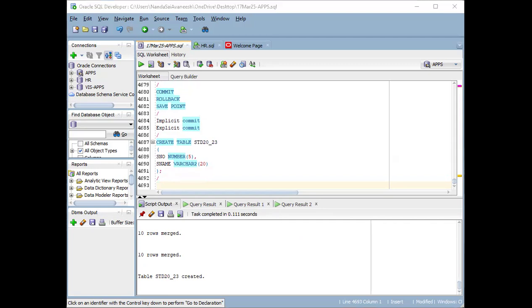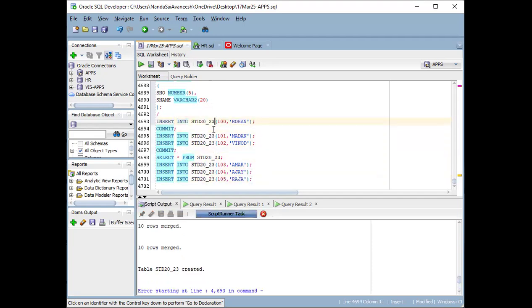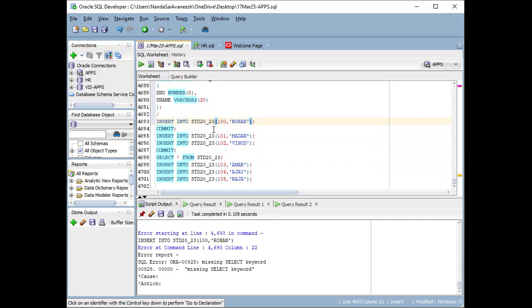Now I'm going to insert some records into this table.